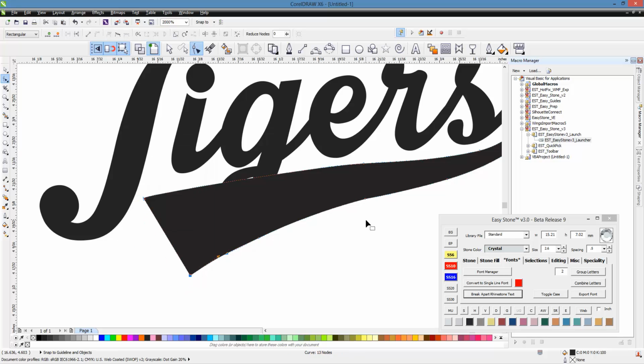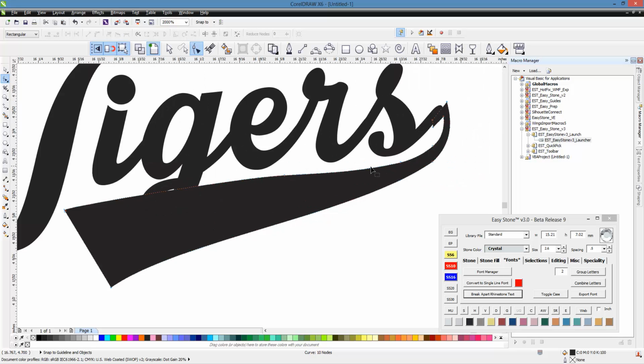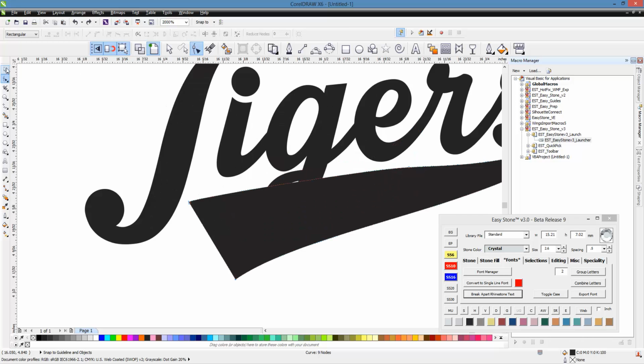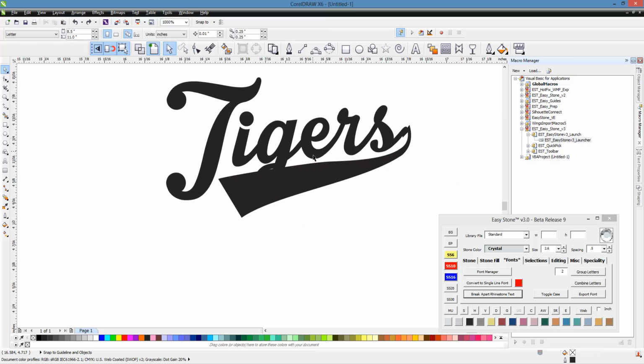So we can do some different things, pull apart some different things. And the best thing for you to do is to download this tail pack and just experiment with what deleting a node does, what you like, what you don't like. You just kind of finesse and massage this how you want it to look.